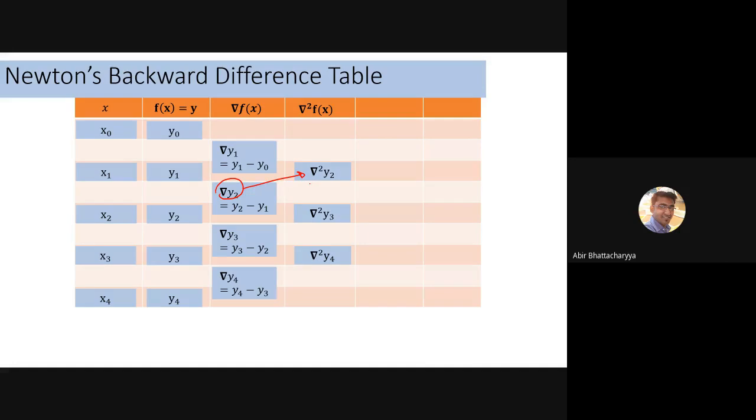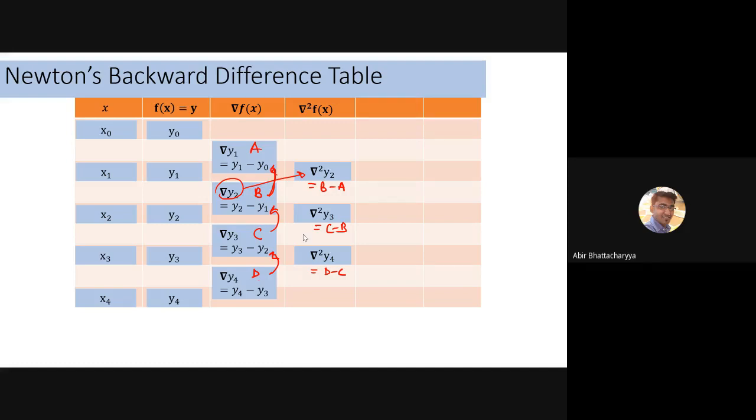It is something like next value minus previous value. Let's say this is your a, this is your b, so it is b minus a. Then this is c, this is d, so it is c minus b, and d minus c. All right, is that clear?